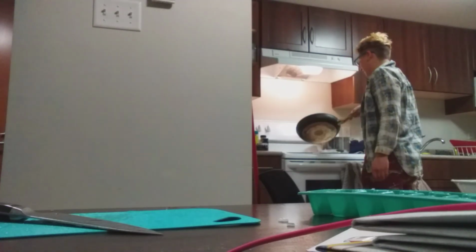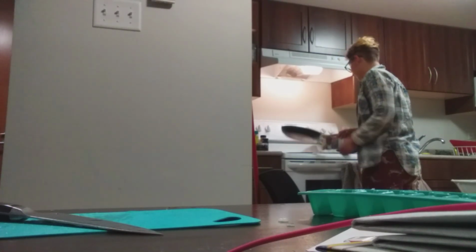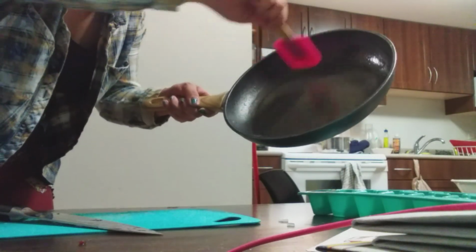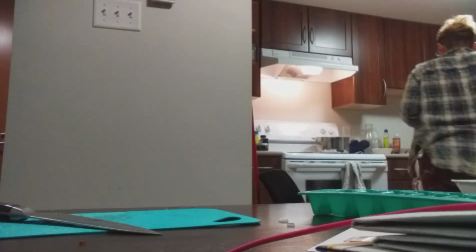And now we're getting that oil. We're just sitting around with it because we've got nothing else to do, because we put the water on like 2 minutes before doing this. For some reason, I decided you needed 2 shots of how much oil we have, and in the second one, I end up dropping some almost out of it. So that was a bad idea, but you know, I'm full of bad ideas, and nobody should be listening to my advice.